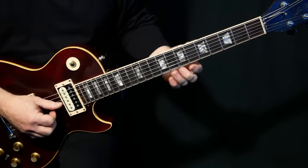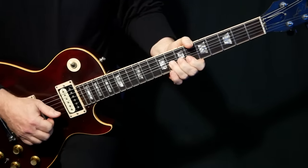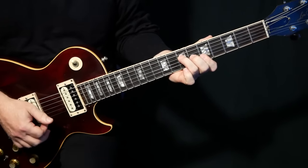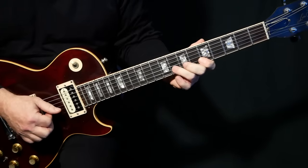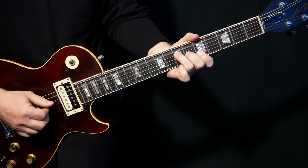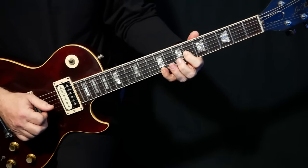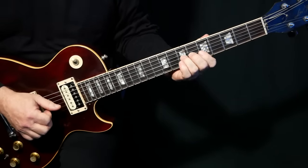And then the next lick is this. It's just sweet. That is such a great lick. So we're over the A, right? And he's going to go A minor pentatonic, except he's going to put that major third in there because that's a major chord. Gonna put that in there, and that's the killer part of that, like that's what makes it sound so good.